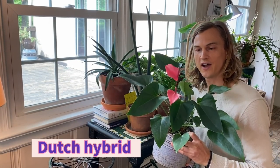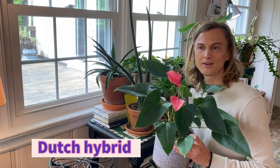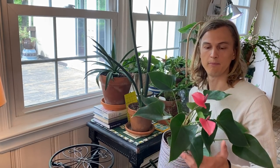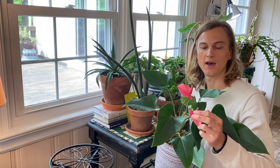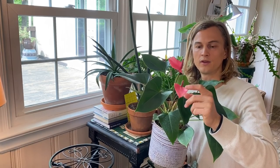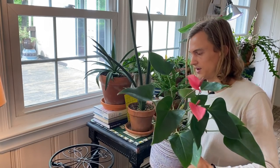This anthurium was another trash find from a garden center — a lot of times you'll find plants they've cycled through and don't want anymore. This is one of the new Anthurium andraeanum hybrids — likely Dutch hybrids. It has a much more open, airy growth habit than the classic one we saw earlier. I prefer the classic, but this one is beautiful — I love the all-pink flowers. A really fun plant to watch.